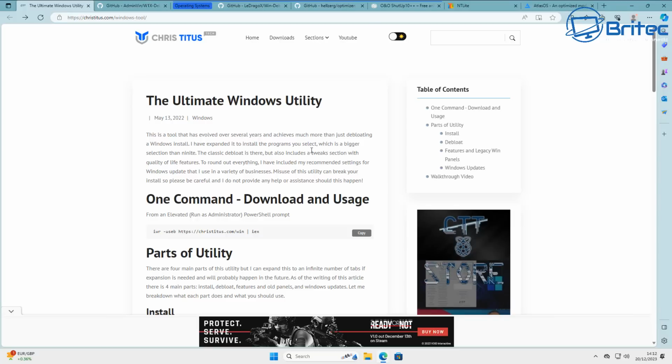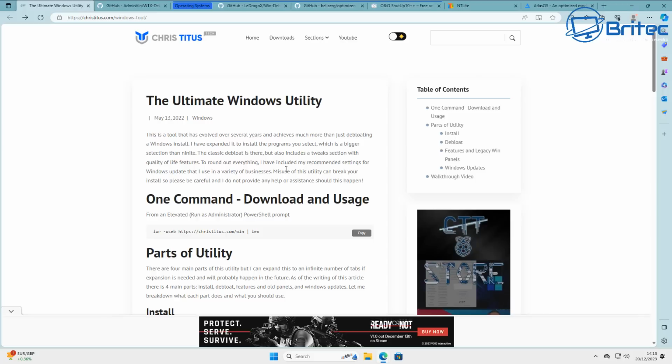So looking at the Ultimate Windows Utility by Chris Titus-Tech here, you can see it's as simple as copying this code and running this in PowerShell. And it's going to then ask you to run certain things on your PC to remove a bunch of bloat. Now, what a lot of these script creators will also do, in some of their licensing or their blurb at the bottom of the page here, is detach themselves from any sort of liability. And Chris is no different.